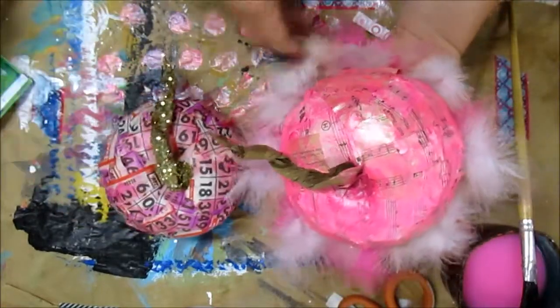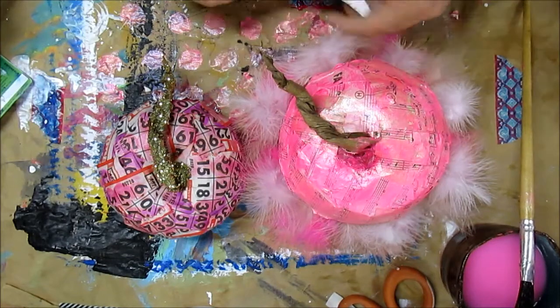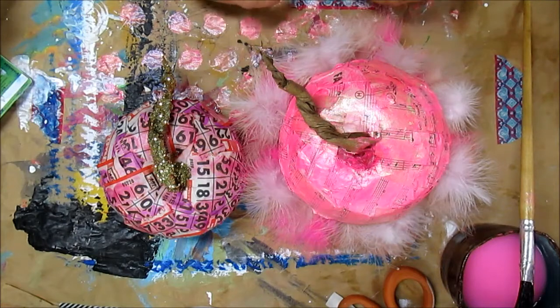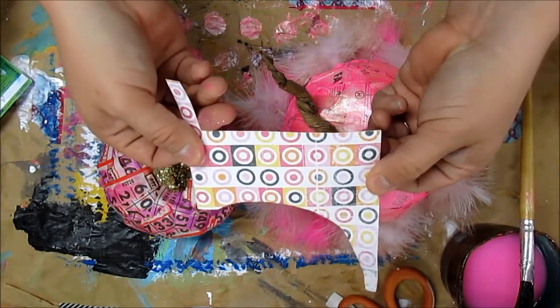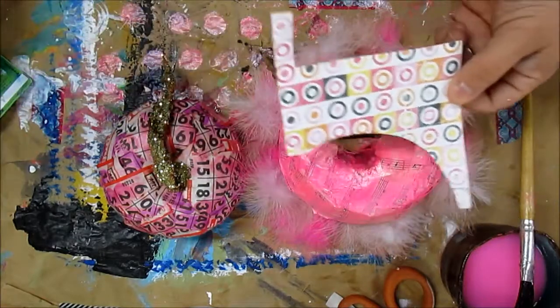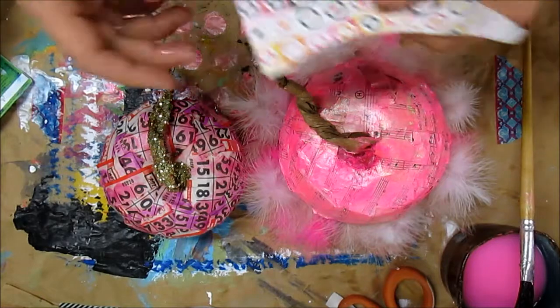So I'm probably going to give these to different people that have struggled with breast cancer or had breast cancer in their family or have some sort of breast cancer connection. I want to give these as gifts. The other thing I wanted to tell you all is that you could use any scrapbook paper that's pink. You could use fabric that's pink. You could use anything that's pink. Or if you don't want to do a pink pumpkin, you can use anything, you know.